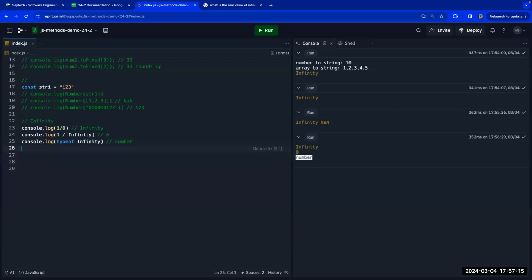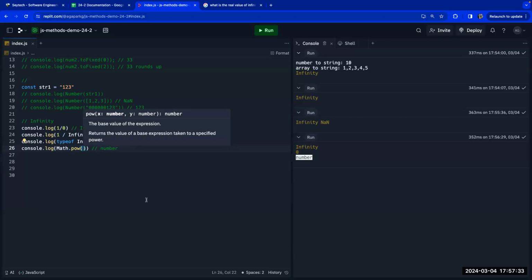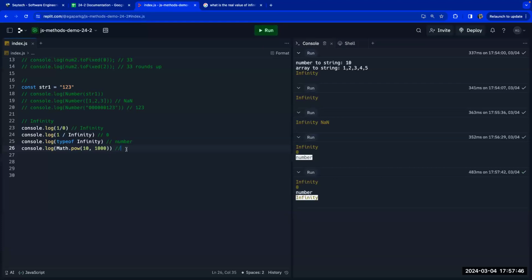Okay, so how can we also get Infinity? We can also type, for instance, something like Math.pow, which is the power of, right? 10, 1000. Okay, this also comes out with Infinity. There's also a different representation for this one. It's a newer way of representing Math.pow, which is just putting the double stars, and 10 ** 1000 will be the exact same thing as Math.pow. Both of them represent Infinity, which basically represents a too large number. We're basically multiplying 10 by itself 1000 times, right? And it is a huge number. That's why it is represented as Infinity.